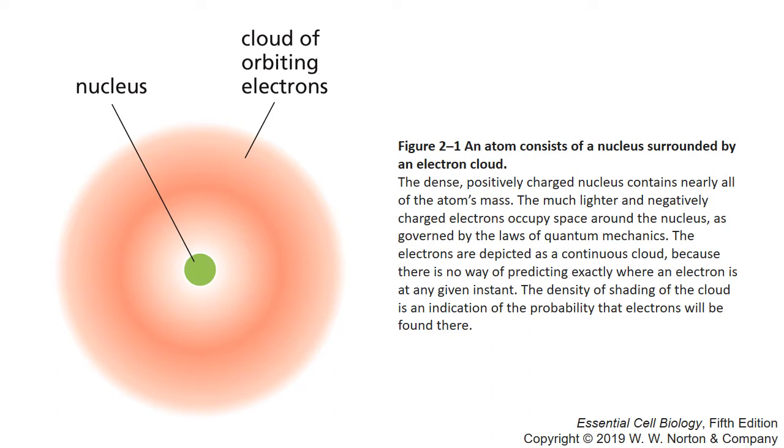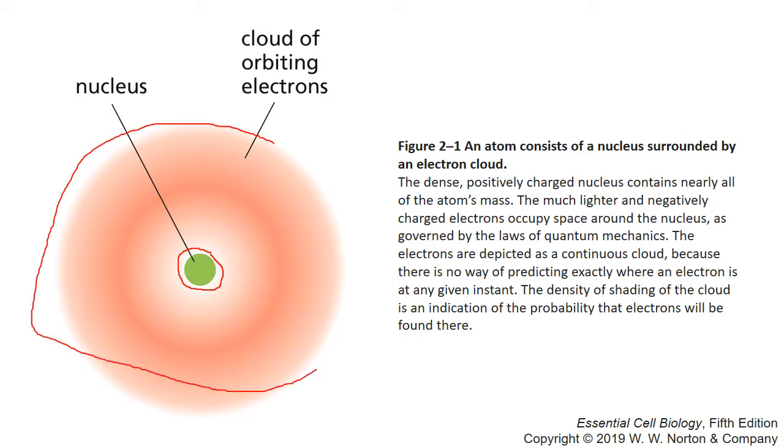Now, each of these will carry its own charge, and you can obviously refer to the figure that's right here on the PowerPoint. An atom itself will have a nucleus, which is the center part, not a nucleus indicating that it's housing DNA or it's the control center. In this case, the nucleus just literally means that it's the middle part of the atom that you're looking at. The nucleus itself is going to carry a relatively positive charge, and then surrounding the nucleus, you're going to have this cloud.